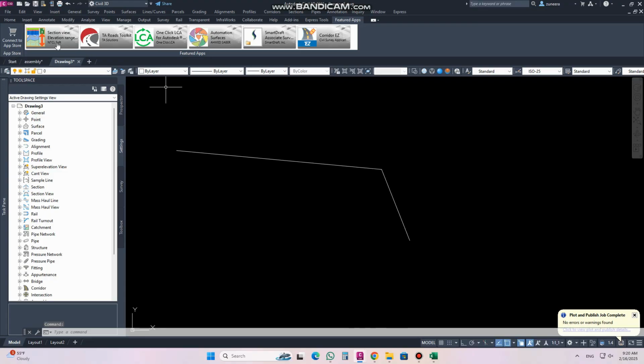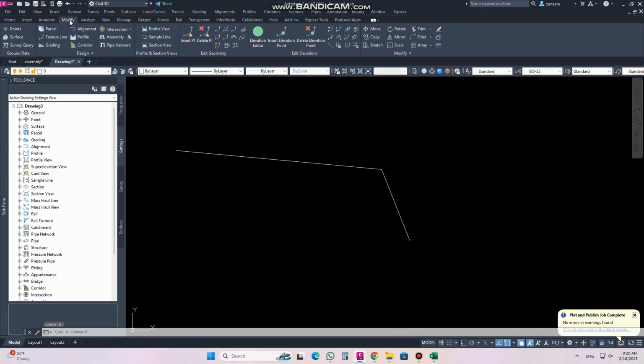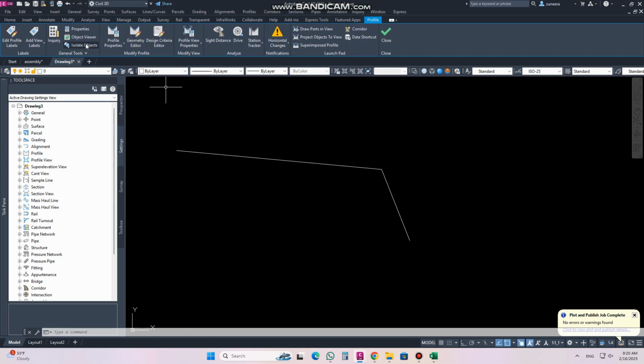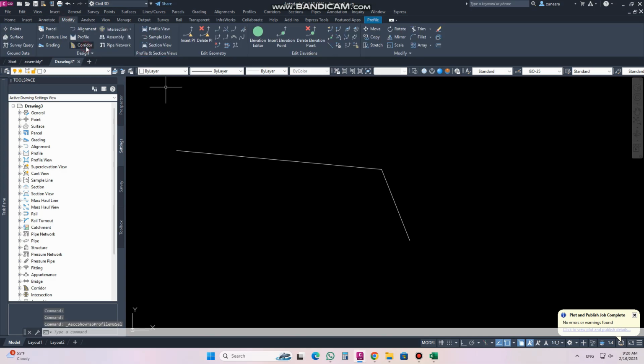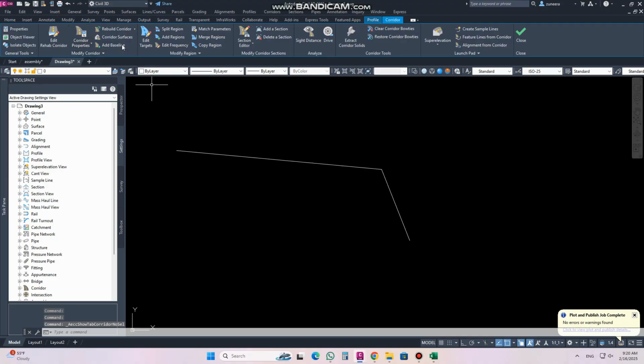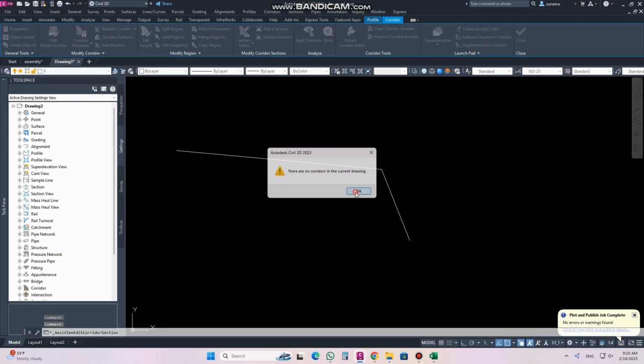From the new drawing here, if you want to control this, you will go to modify, and from the modify one you will go to the corridor. So from corridor, then inside the corridor section editor, because this is a template file. When I open here, this is the new template file. So just go to section editor.